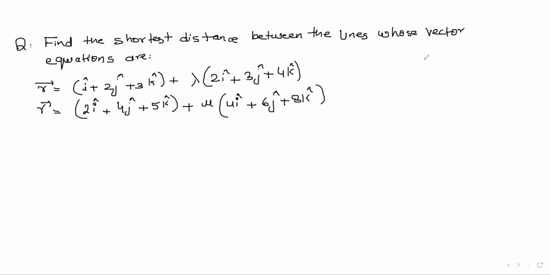This question came in CBSE 2008 and 15. Please check this question. They have not given whether these two are skew lines or not. So whenever you get a question, please check this B, whether these two are skew lines or parallel lines. You can see here these two are the same. They have just multiplied this one with 2. So take out that 2 common.